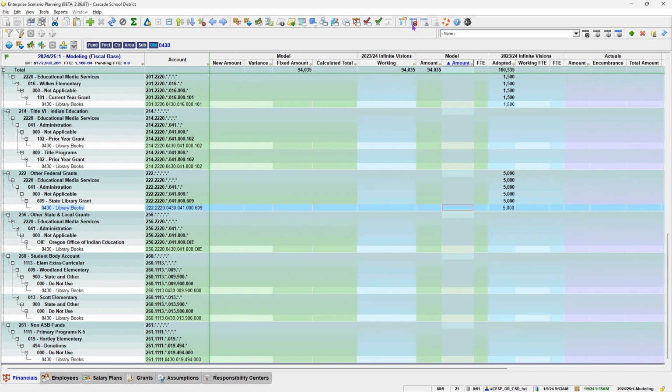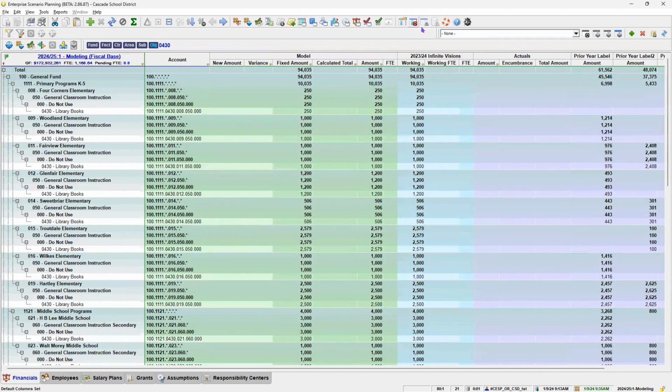This toolbar button right here with the little refresh symbol will reset your column layout to the default. It got rid of my working, it moved my working, and it got rid of my delta column. But just be careful when you do that. Any columns you've moved around or delta columns, you're getting rid of those.